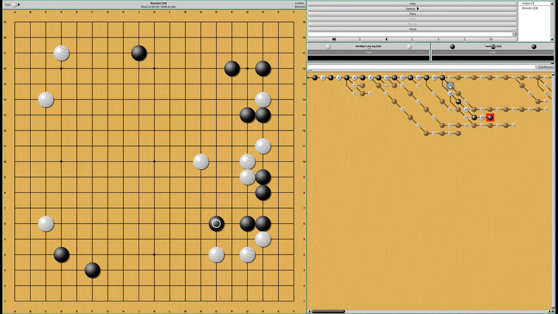I think this is a common sort of thing that we were going to see in this game, though, is that Ben never really fights back in a strong way.